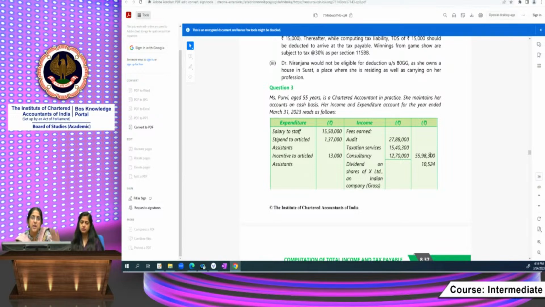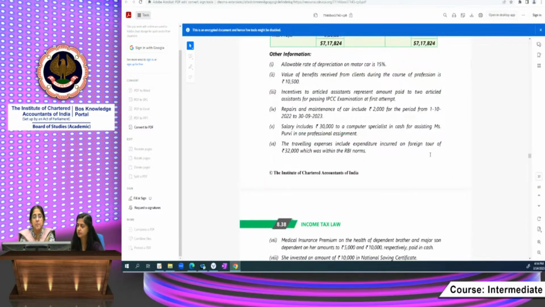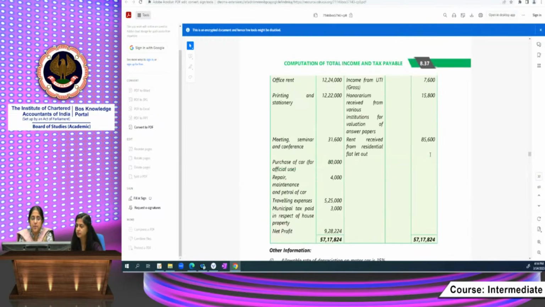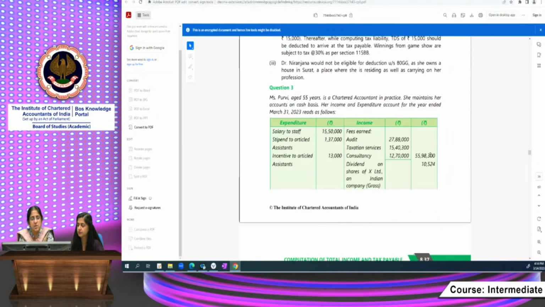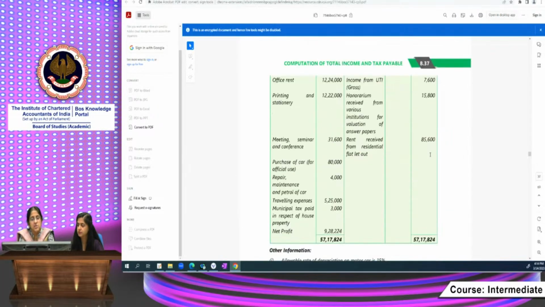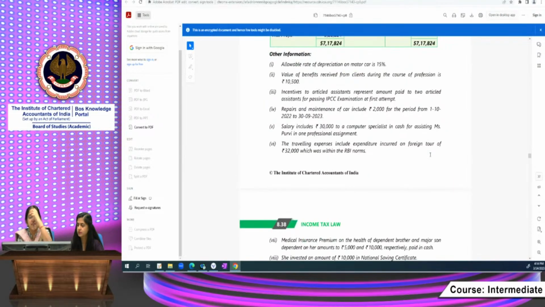Whatever is allowable already debited to P&L account, no treatment. Allowable but not debited to P&L account, then you have to reduce. Like depreciation from income tax rules, that is allowable, but it has not been debited to P&L account. What has been debited to P&L account will normally be depreciation as per the depreciation computed as per books of accounts. In this case, that also is not there. So in this case, I'll compute depreciation and allow that amount of depreciation.